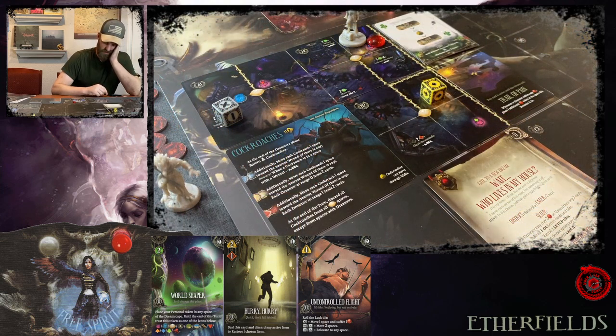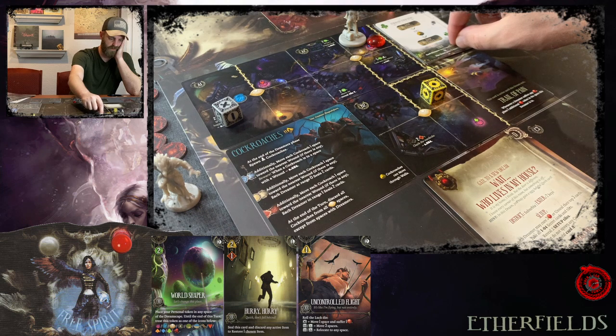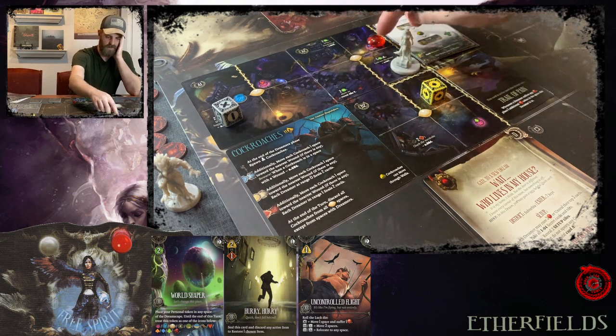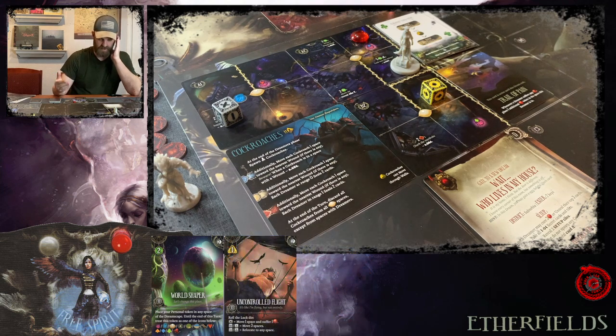Oh no. So what's going to happen here? Basic, then move, and then basic. So it might be okay. So let's do this. Let's use Uncontrolled. Let's use Hurry, sorry, to move here. Okay. Then let's end our turn.